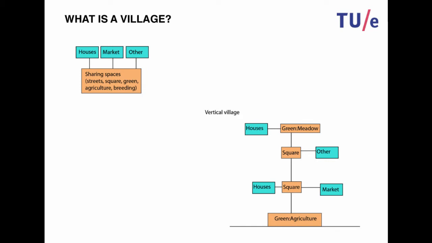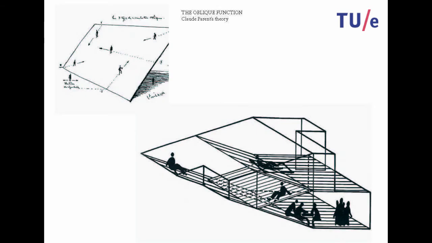However, the transition between floors is rude, and my will is to make a continuous path from the bottom to the top. In the 60s, the French architect Claude Parent elaborated a theory regarding the oblique function. He says that all the facades should become workable in order to get the transition softened between horizontal and vertical axes. Moreover, we can save more space from each side of the slope.